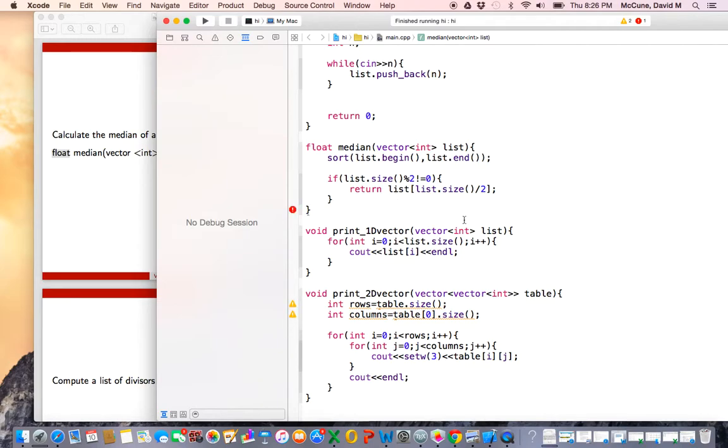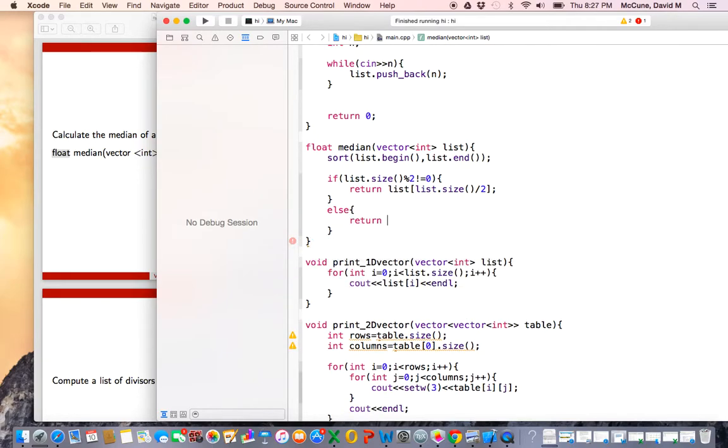Okay, so what is this saying? This is saying that if your size is 7, do 7 divided by 2 integer-wise, which gives you 3. So this number would then be 3, and what you're saying is, give me back the item inside of list at position 3. So the entry inside of list at position 3, and that is indeed where the median will be after you've sorted a list of odd size.